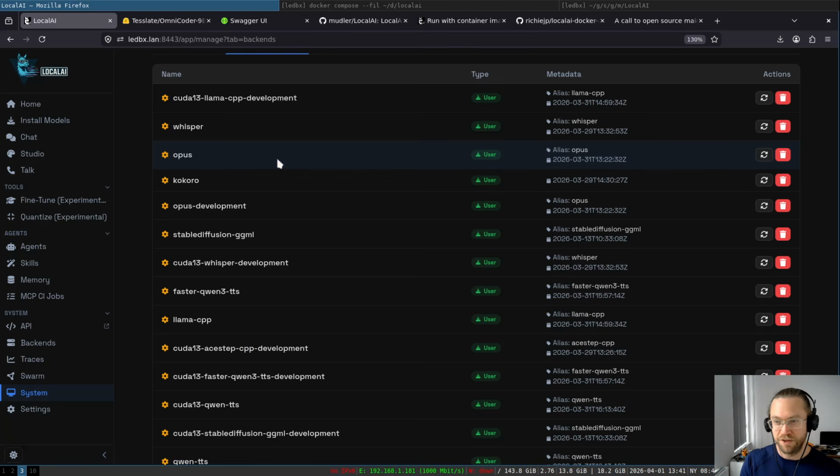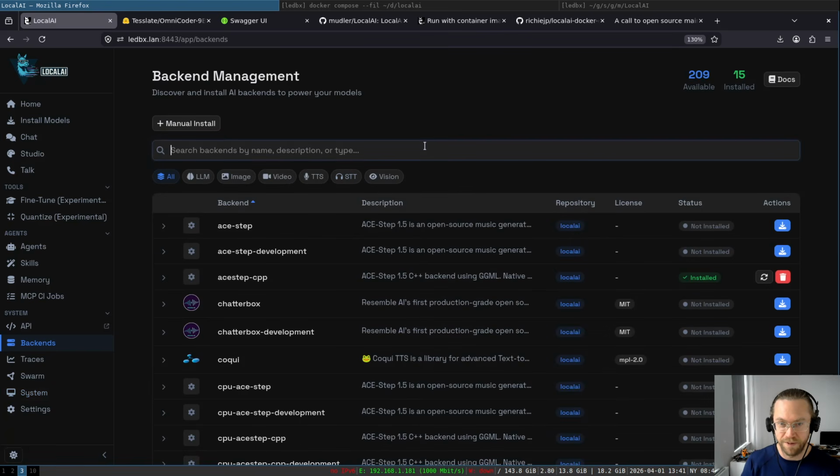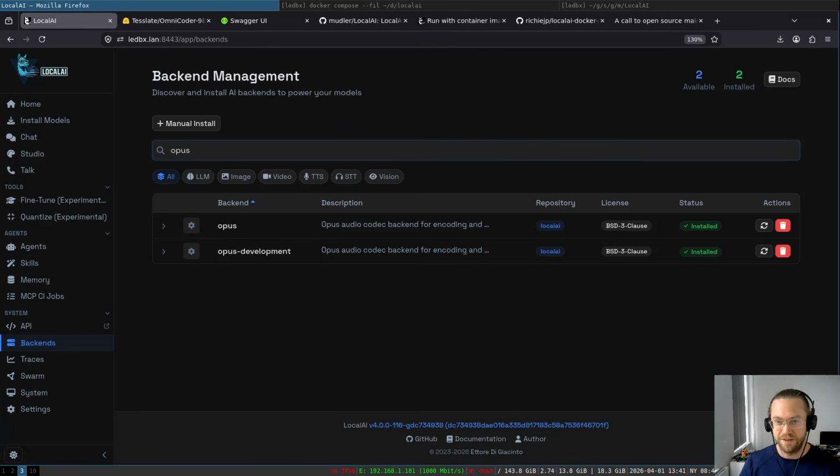When you try to run without Opus, you'll just get an error message saying it couldn't load Opus, but you can install Opus from the backends just like any other backend. So it's nothing to do with AI. It's just a regular encoder, but we also use the backend mechanism to install that.